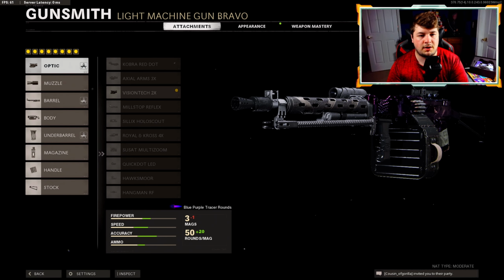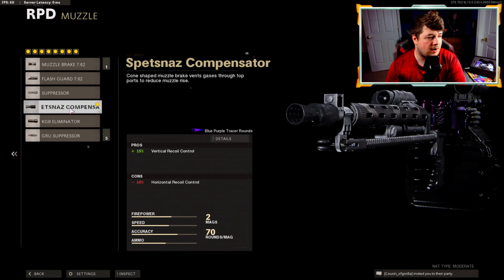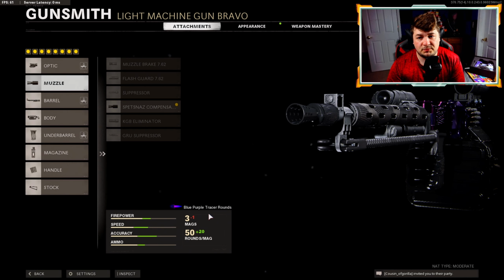So we're getting started here. I've already talked about the optics here. Run whatever you're comfortable with, but I'm going with the Vision Tech 2 times. For the muzzle, I have the Spetsnaz compensator. We got 15% added to our vertical recoil control here. Now that's pretty simple. You want very limited recoil if you're going to be taking longer range engagements.